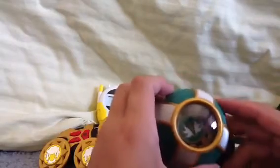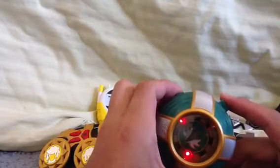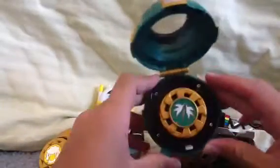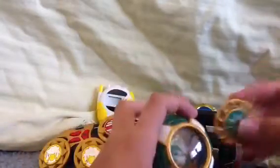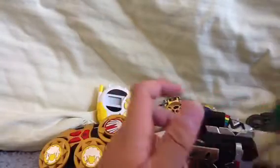What you want to do is go over here — on and off button. Basically what you would do is he would hold it out, he would press it, it would spin inside there, making the same sound as that morpher. You could press this button too — it just keeps on making that sound until you press this button again. Let me show you what's going on inside. You press this button, it spins the disc. Flashing LEDs — it's really big and chunky; this doesn't fit in your pocket or your belt buckle. I have two coins — I think this is the regular one and this is like the super samurai version.